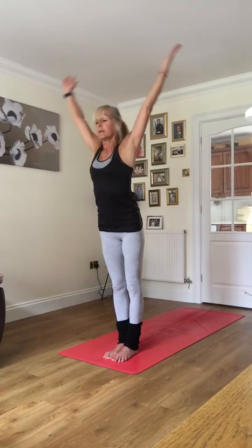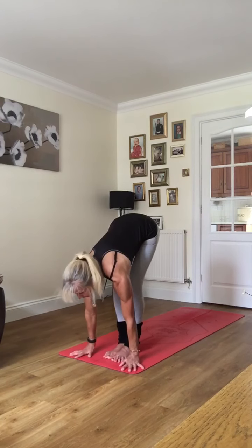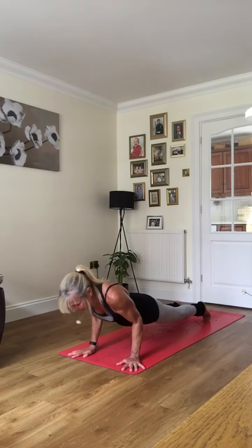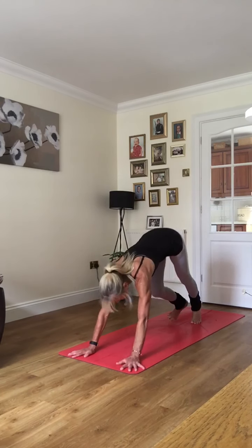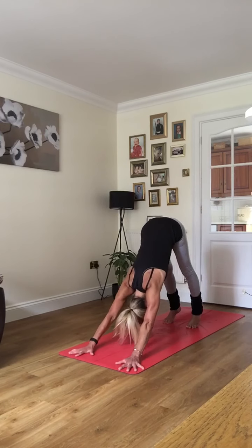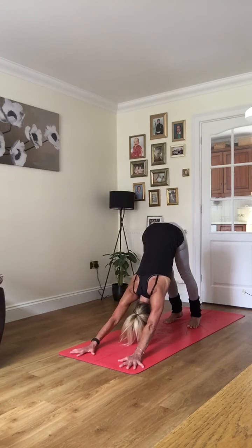Let's take a vinyasa, exhale, fold forwards. Lift the chest again, step or jump to plank. Vinyasa through chaturanga, up facing dog and downward facing dog. Exhale. Give yourself a little bit of a pause breath here. So we're gonna work just a little bit quicker.